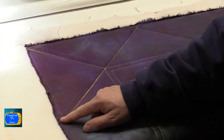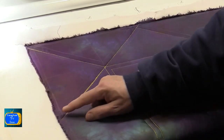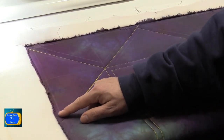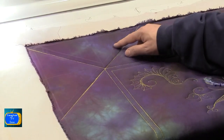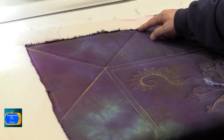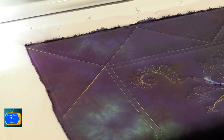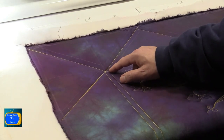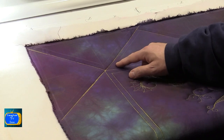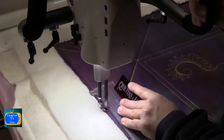So now I'm going to start here and I'm going to do all of the outside triangles. I'm going to lock my stitches here, come up, over, back, up, up, down, over, down, all the way across the top of the quilt. And then I'll start here, lock my stitches, and then go up, down, and all the way over.